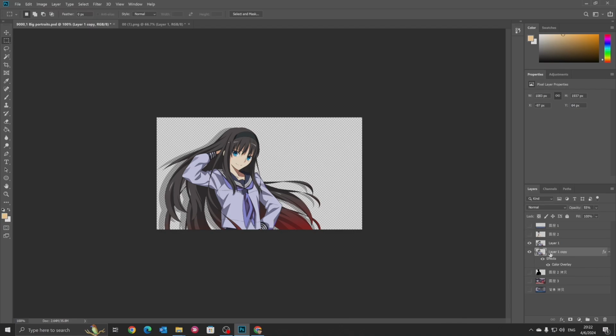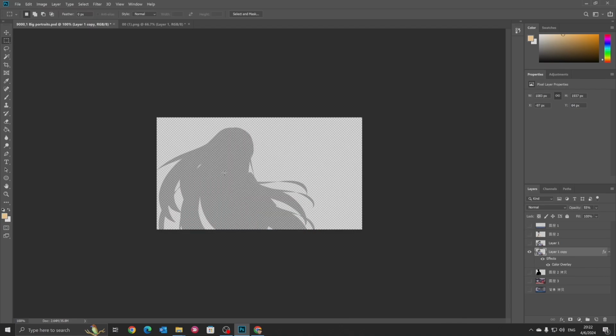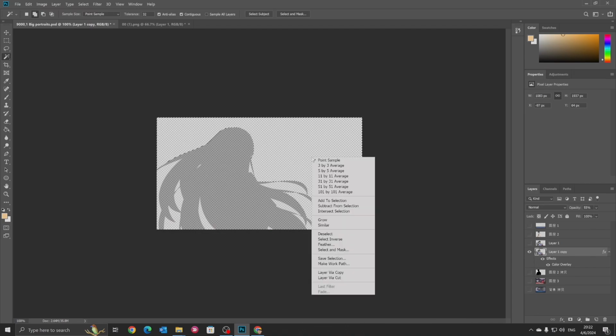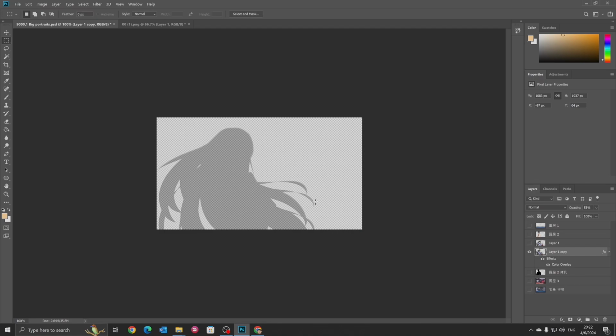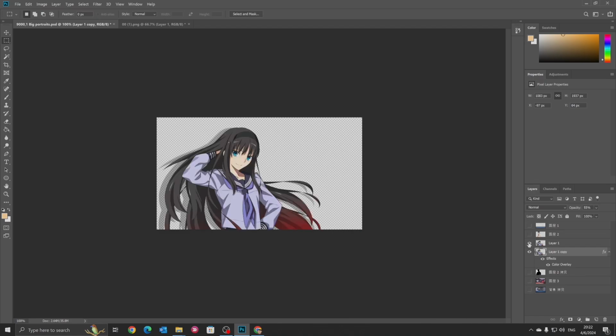After that, you can make the shadow less edgy and feel smooth by selecting the outer part of the shadow. Right-click and choose Feather. Maybe you give 5 or 4 or 3 or 6 feather, then hit the Delete key. After that, your shadow will be a bit smoother.